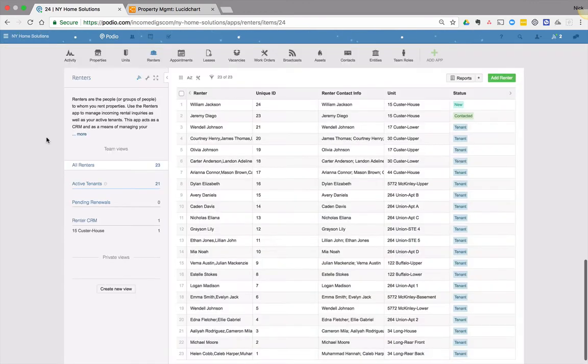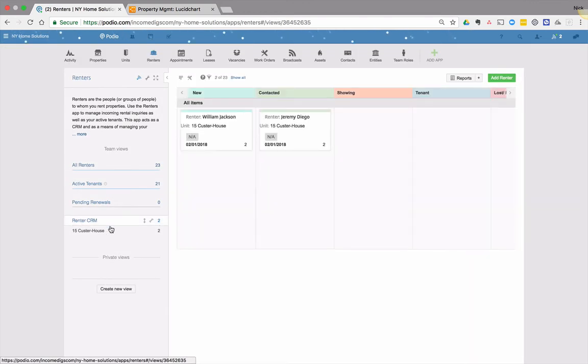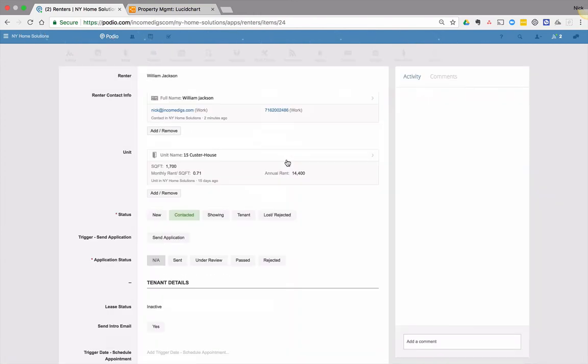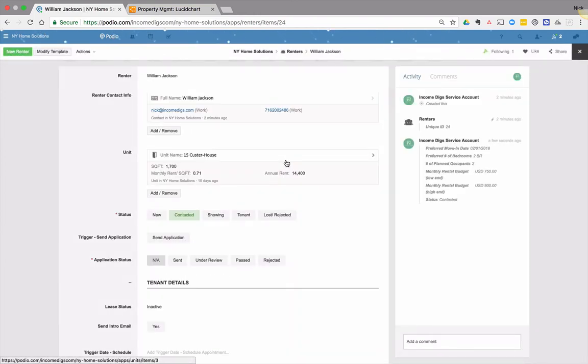All right. So let's go back to my CRM now that the calculations are kind of filled in. So here's William. So I can move William throughout this process. When I get in touch, let's say that it comes in from a web form. Once I contact William, I can move it to here. All right, and I can keep moving him throughout. Now, if I would like to set up an appointment with William, we can do that directly from this app, all right?